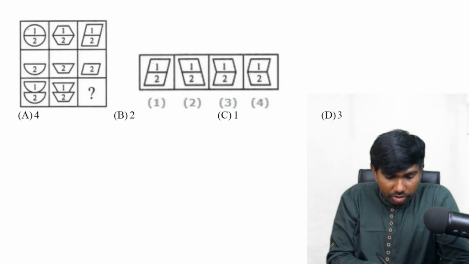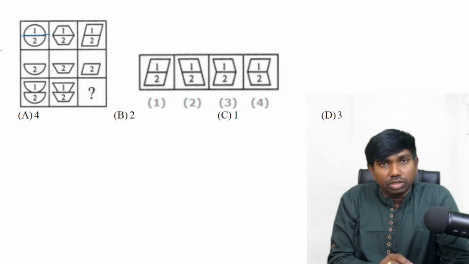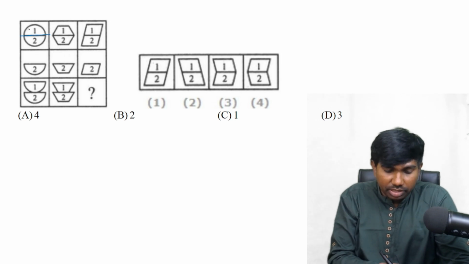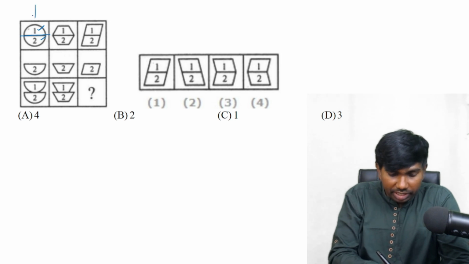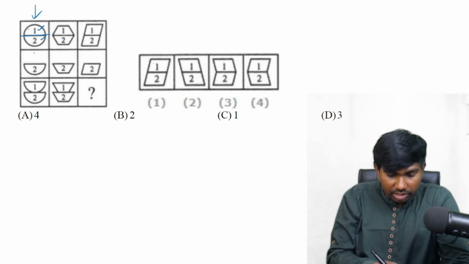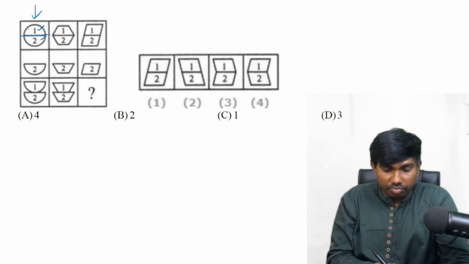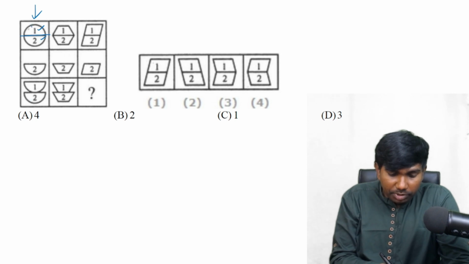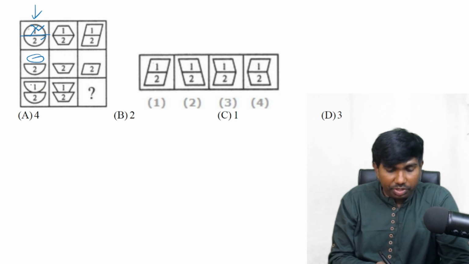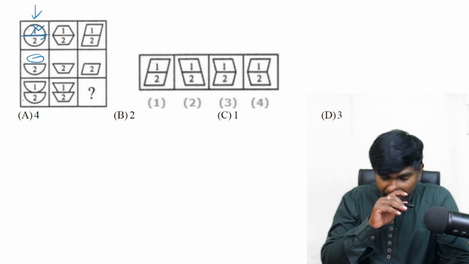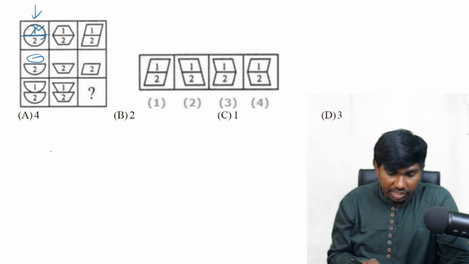Next one. The circle is divided into two semicircles horizontally, and given names 1 and 2. Let us go vertically for this, because all circles are available in the first column only. Okay, then the top part got removed here. There is no top part, and then again the top part is placed in the same place, but with rotation, right? But here we can take it as a rotation as well as an image also, no?